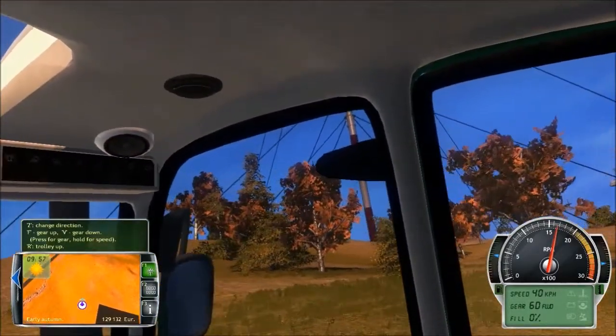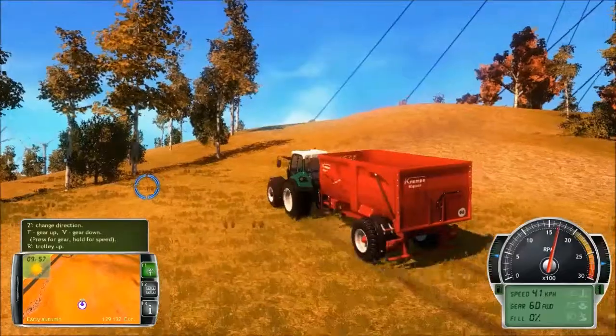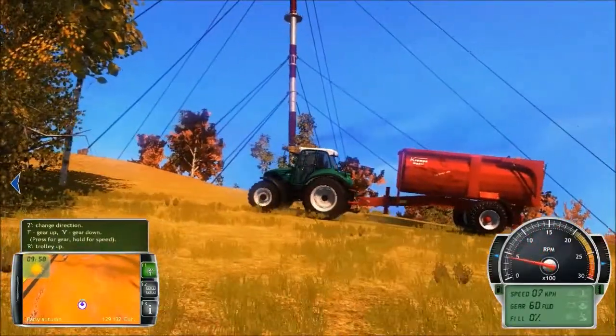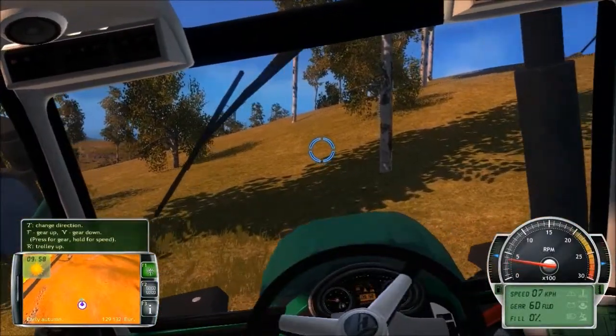What is that? What have we got over here? We've got a tower. Some kind of tower. What's at the top of that tower? I can't see it. Or is that a smokestack? I'm not sure. That's kind of neat.